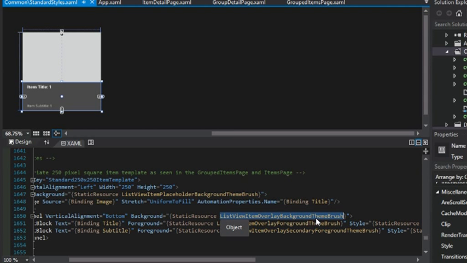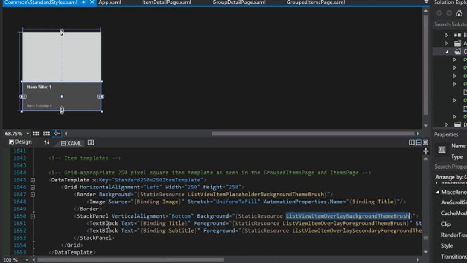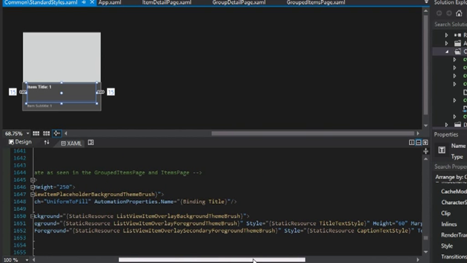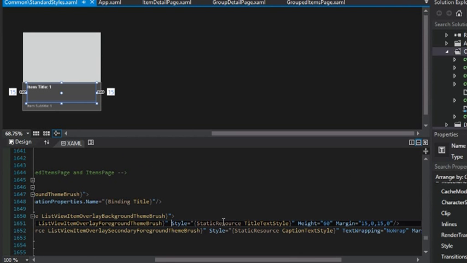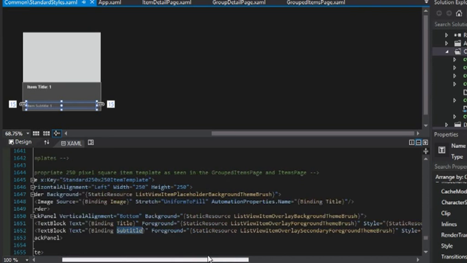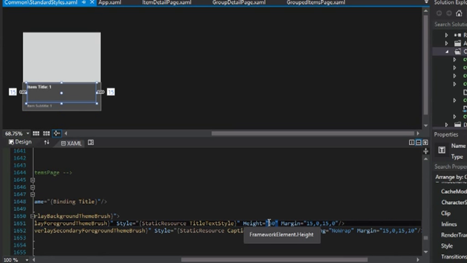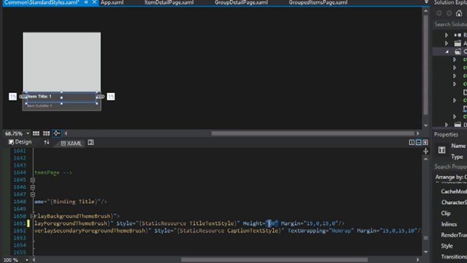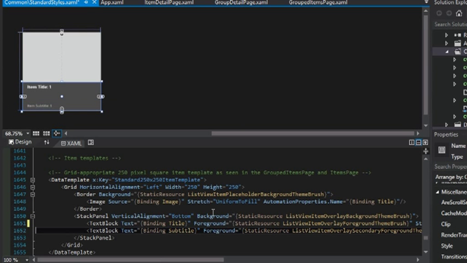I would expect the opacity to be like 30% or 50% so that we can see through it, right? And then there is a text block that will contain the title, and notice that it has, again, styles that itself are that it's referencing, and then the subtitle below it. And we can adjust, for example, the height of this opaque panel by changing this from like 60 to 30, and we can see it makes that opaque panel a little bit smaller. I'm going to set it back to 60.